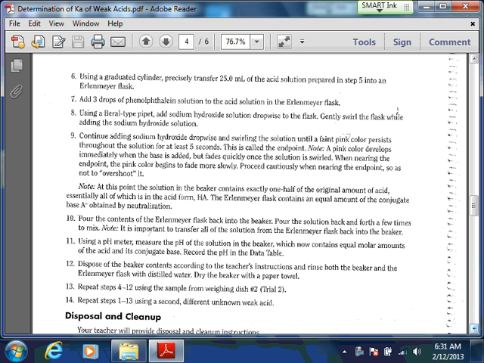Then you're going to neutralize that 25 milliliters. In other words, you're going to add sodium hydroxide to it until you've completely converted it to base. So at that point, you started with the weak acid, formula HA, and you added sodium hydroxide to it until you made an equal amount of A minus. So now you've got 25 milliliters of the HA solution that was originally there, because you had 50 mLs of this to begin with. Now 25 milliliters of it is the acid, and you just changed 25 milliliters of it into the conjugate base by adding the sodium hydroxide solution.